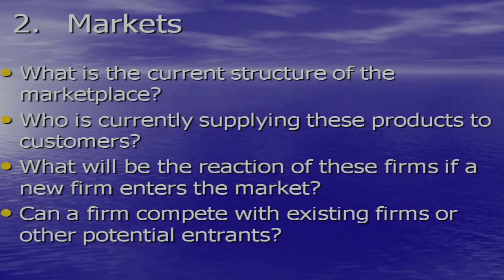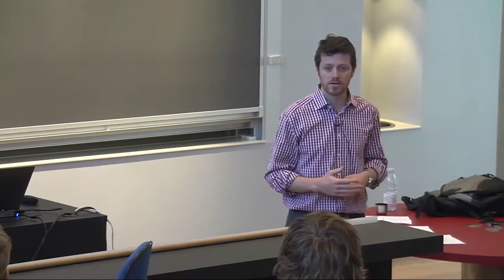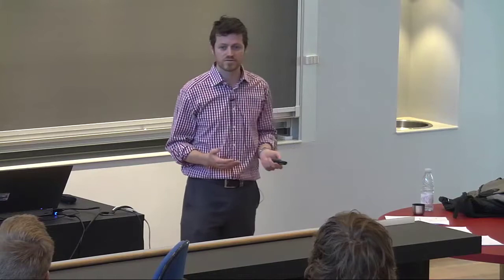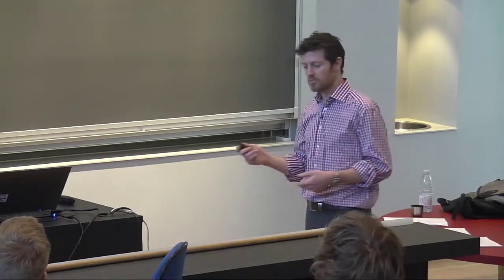Moving on to the market: what is the current structure of the marketplace, who is supplying who, what customer lock-ins are there, are there really established relationships in your market? If you want to go in and compete against certain established players, what are their lock-ins? Maybe certain key players value their relationships with their suppliers as one of their core values — maintaining business relationships. That might make it a lot more difficult for you to come in and challenge that supply chain. If it's a really dynamic and open market, you can pitch your business at the lowest price or the most functionality and win the contract. But in other instances, it's more like a cartel where arrangements are already made in advance.